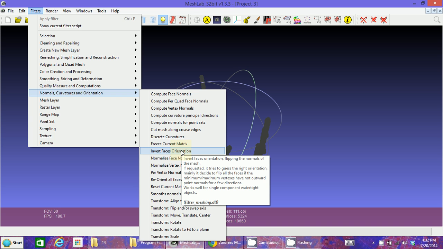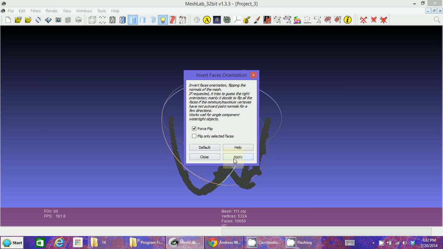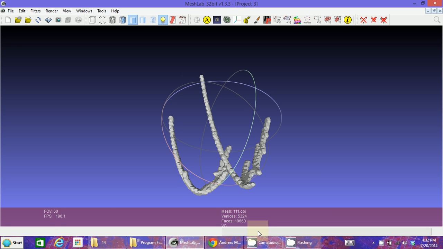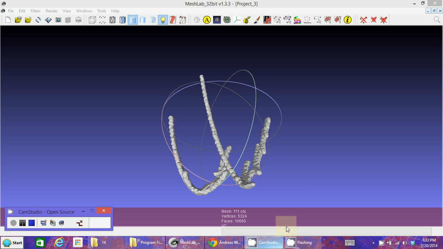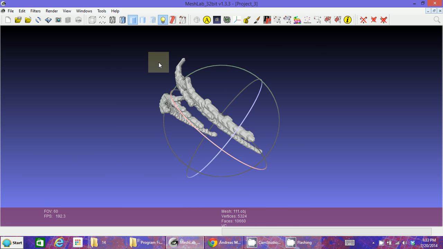And you also go to Smoothing, Fairing, and Deformation, and go to this Taubin Smooth. Not sure how to pronounce that. And I don't change the settings.